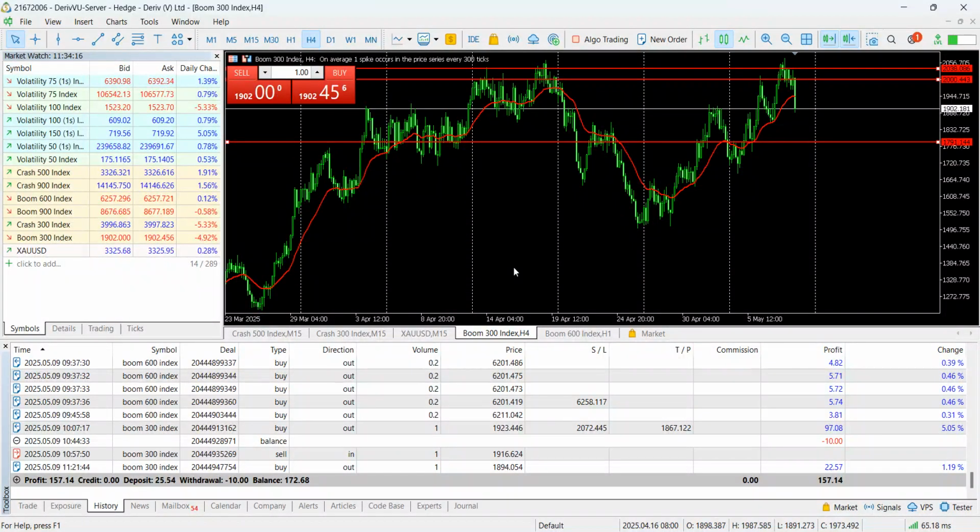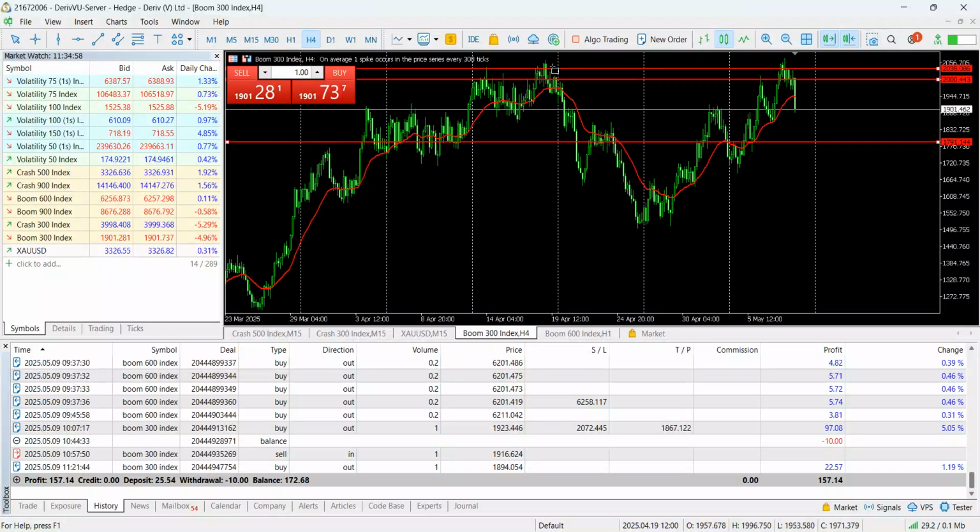Okay, so today, the way we analyzed as a community under Volatility Forex Institute, the first thing we looked at was to spot where there's strong supply, meaning the supply zone. That was the first thing we took. So today we started with a deposit of $25, which was made this morning, and these are today's trades. We took it and made a profit of $157.